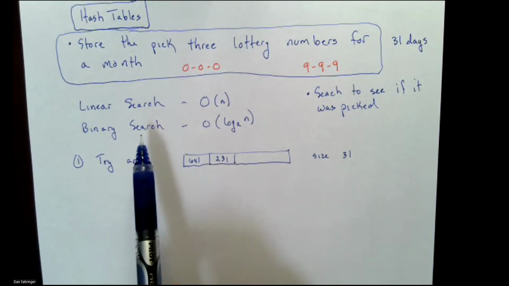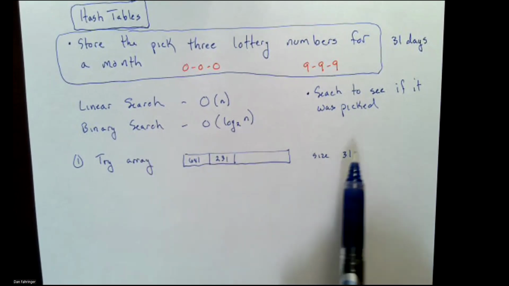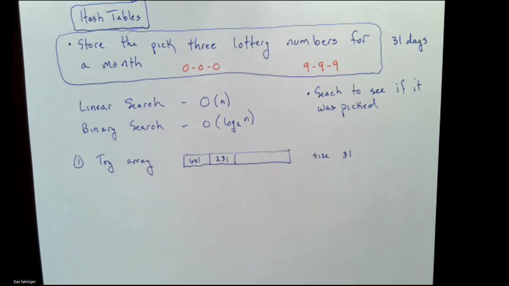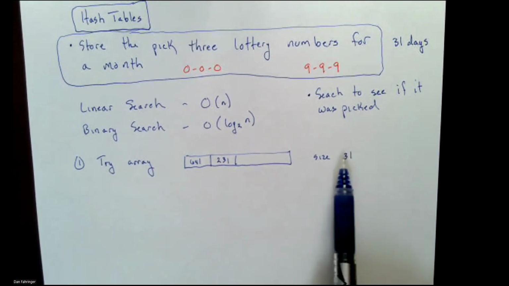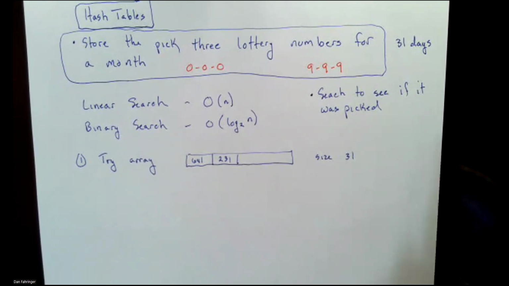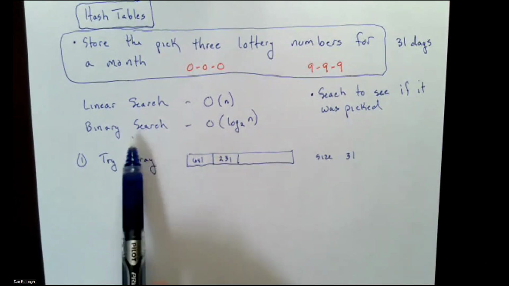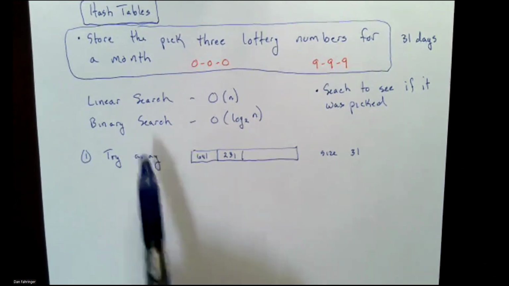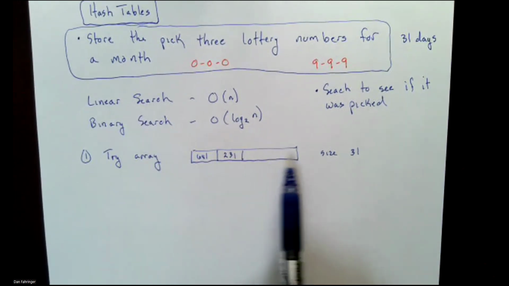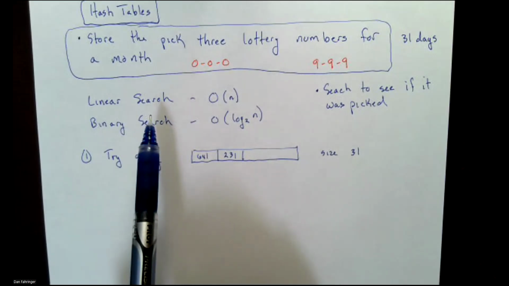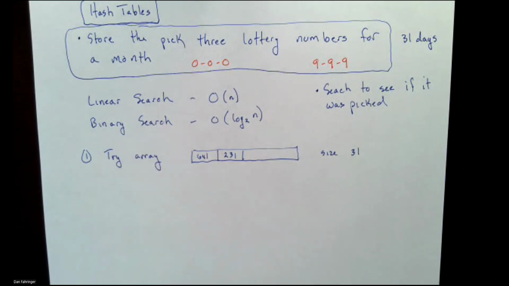But we also know there's other searching to see if I won. Again, my array size is good, but my searches stink. And what if it was 1,000 numbers? My other way of searching was a binary search. So I'm going to try putting this in an array, try the linear search. No, binary search. I need a better way to search and find a lot quicker.